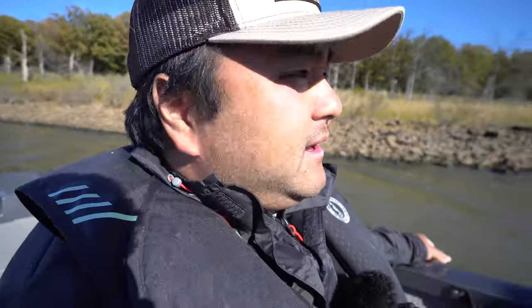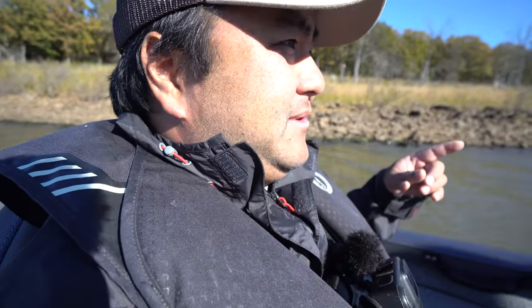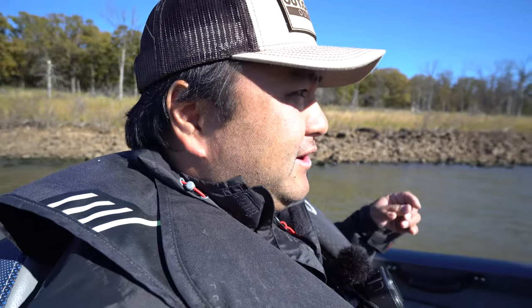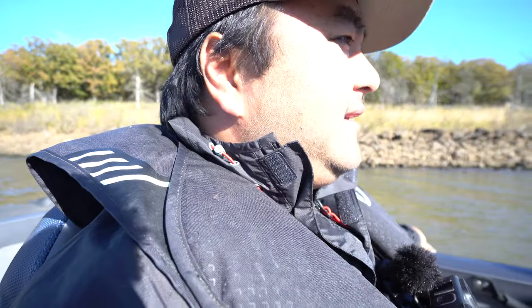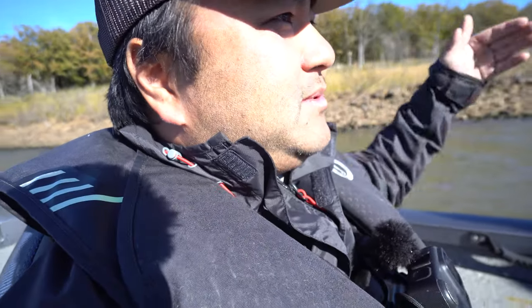So that setting does not cater to top speed. That setting is catered to hole shot. Hole shot is excellent on this boat. Very good, pretty impressive, spot on. So for the guys who like the hole shot stuff, it's good, okay? 0 to 30 is really quick. 30 to 50 is pretty slow, okay?